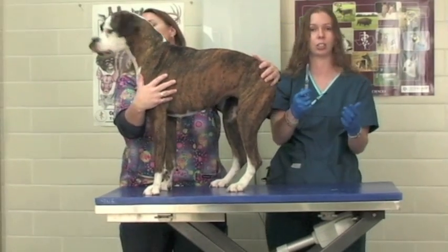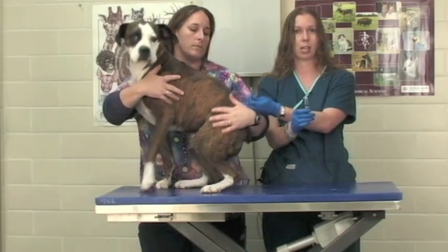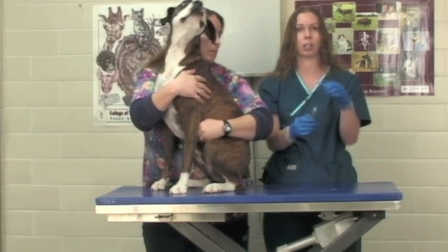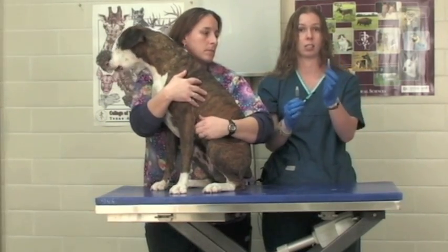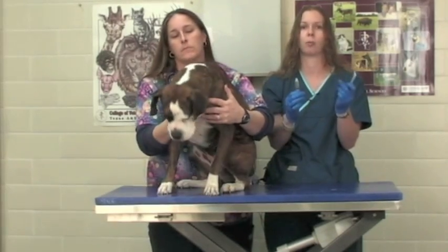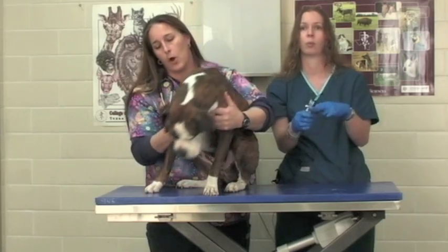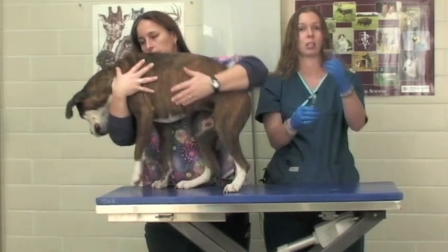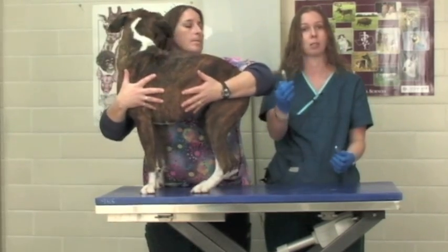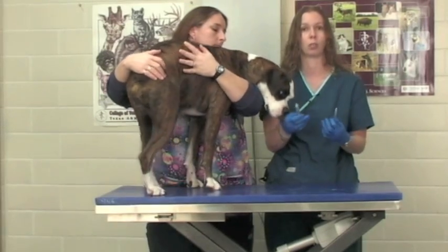Once you have your urine sample in your syringe, you can take the needle off that you poked into your patient's abdomen and place a new needle on it, because this needle has touched the surface of the patient's abdomen, and we don't want surface contaminants from the patient's abdomen to get into our sterile urine sample when it goes for testing. So we can place a new fresh needle on top and then submit it to our laboratory so that they can determine if there is anything going on with our patient's urine.